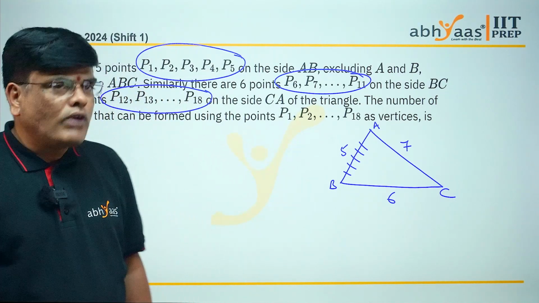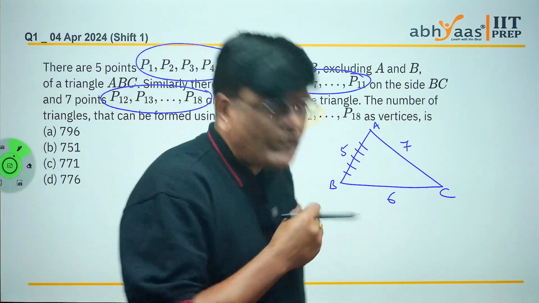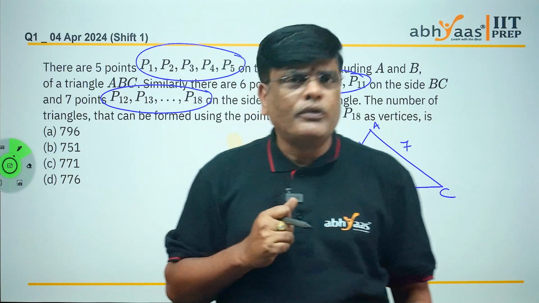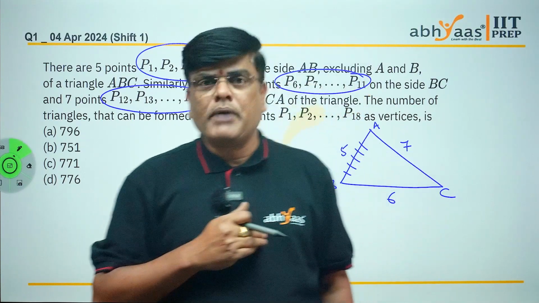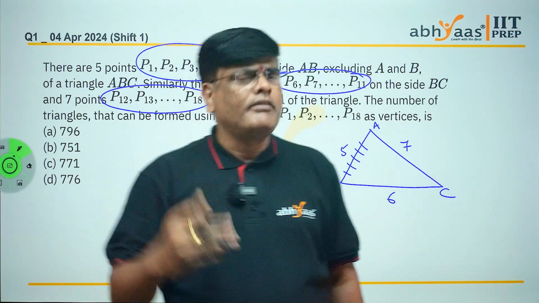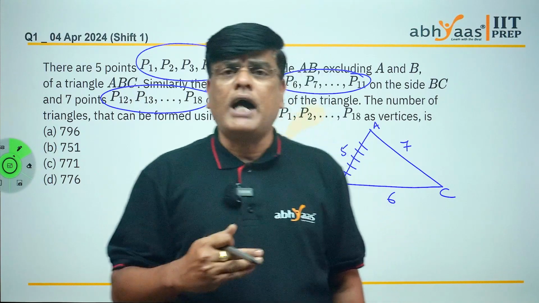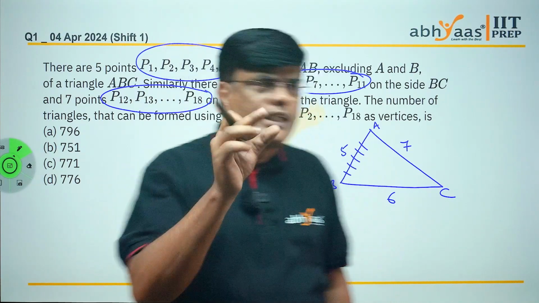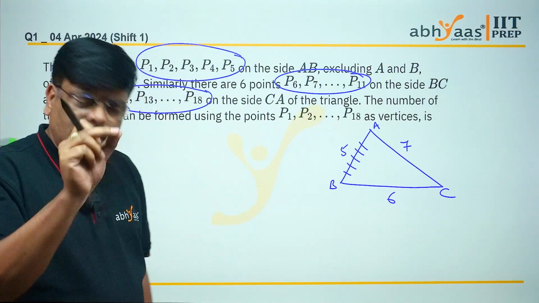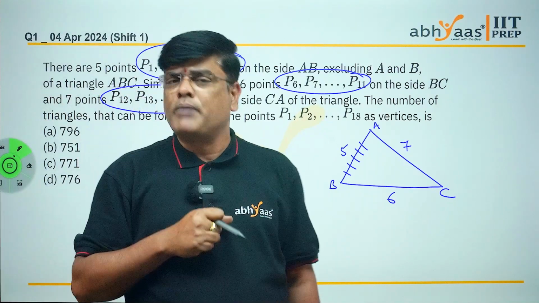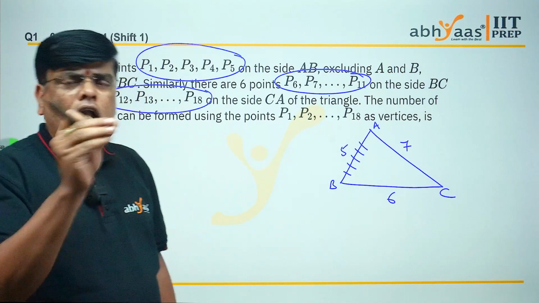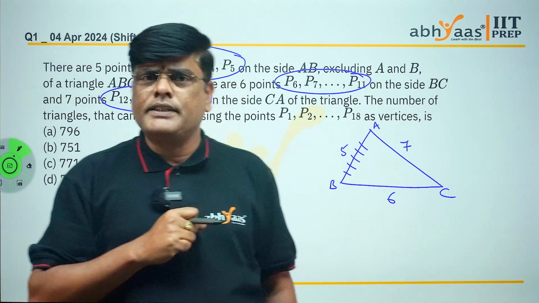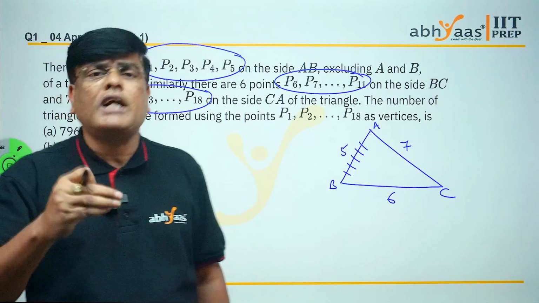Okay, students, now we have to find how many triangles we can form with these points, that we have to calculate. Okay, students, so here for solving this problem, we have 2 methods. One is direct method and one more is indirect method. So in other words, indirect method is nothing but we have to move in the opposite way. Okay, students, right, I will explain what is indirect method. It is easy compared to direct method. Okay, here already we know to form a triangle we need 3 points.